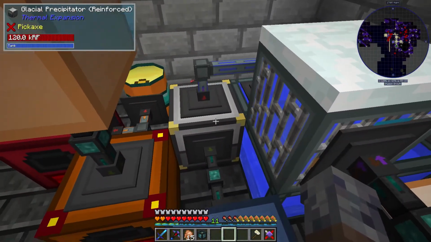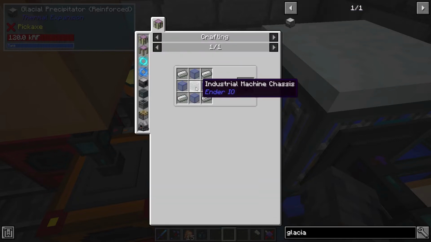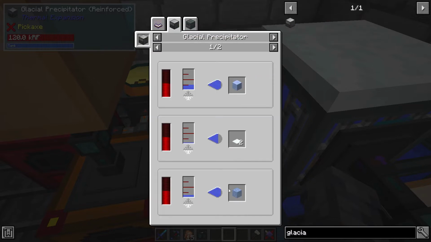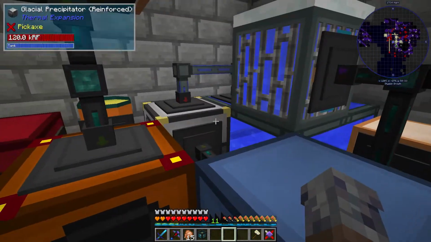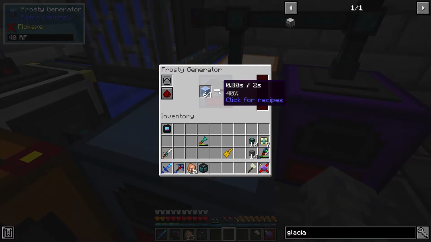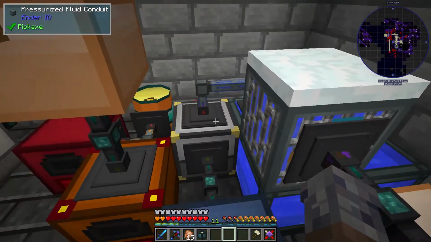The next thing that I crafted up was this Glacial Precipitator. This is a little neat machine here from Thermal Expansion, and pretty easy to craft. It does use these industrial machine chassis, but this thing will create packed ice. It'll create snow, it'll create ice, it'll create snowballs. This is the snow layers, and so I have it creating packed ice. I do have this thing upgraded with a couple of augments in it, so it makes ice faster. That gets in over here, and will slowly burn. I did test this system to make sure that this could keep up with the generation of ice, and it does.